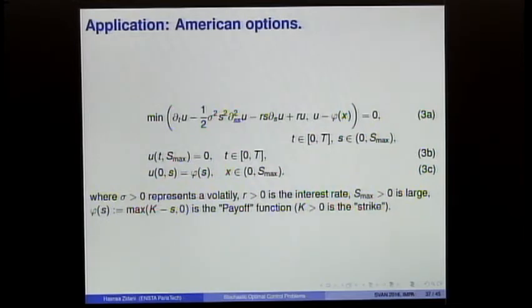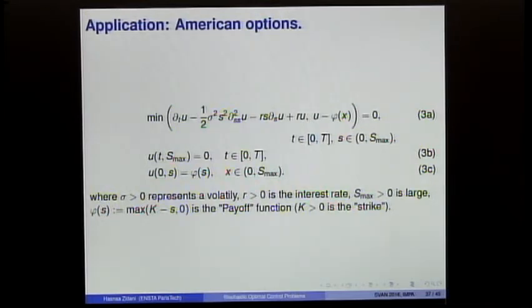This is the derivative with respect to s, the second derivative, this is the first derivative. It's quite similar to what we had earlier, apart from the fact that now we have this obstacle, okay? So we are optimizing, but at a certain point, if we see that the price will be over a certain amount, we stop the game. So American options is a known problem, and the value function can be described by this equation.